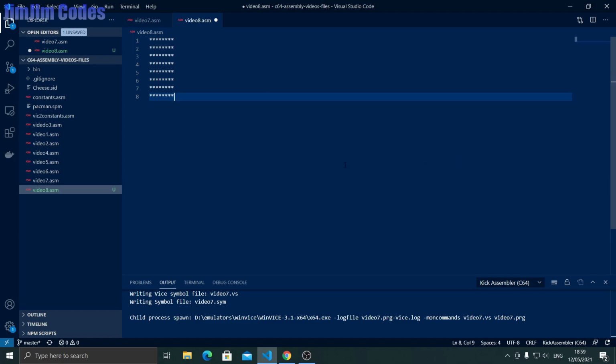However, a multicolor character is like a multicolor sprite. We only have 4 pixels across. Well, I say pixels, it's not. We have 4 blocks across instead of 8, and each block is 2 pixels, so we do lose a bit of definition there. It's going to be like this, and I'll show it when we draw it out.